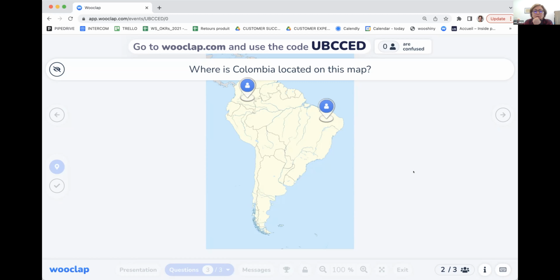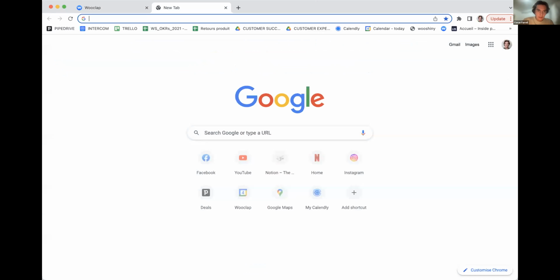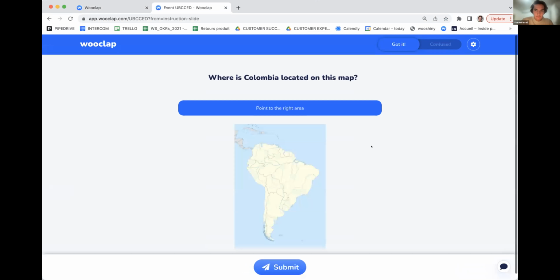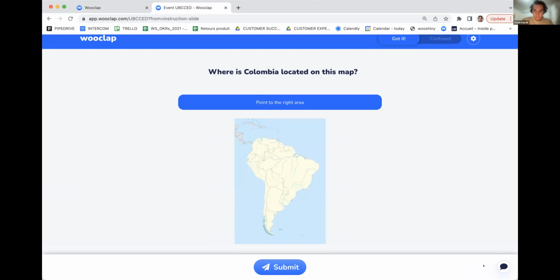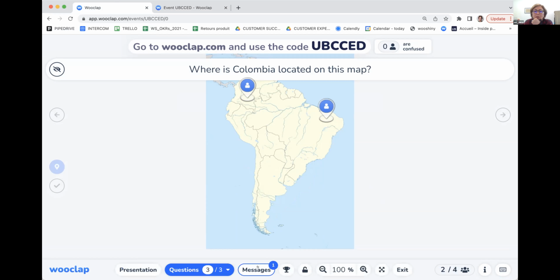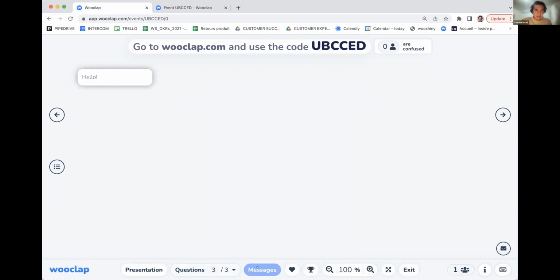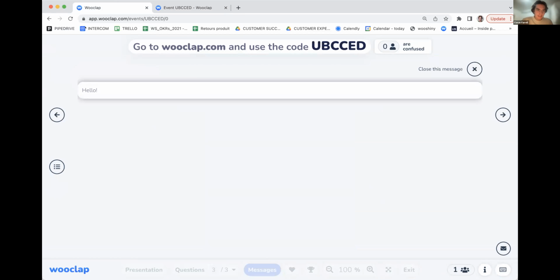I don't see the green bubble. Let me see. I can also show you what it should look like. Oh, it should be here. If you're on the computer, sorry, it's not green on the computer, but this should be this little bubble at the bottom here. Oh, okay. And I can see somebody sent in a message already. Perfect. Thank you.